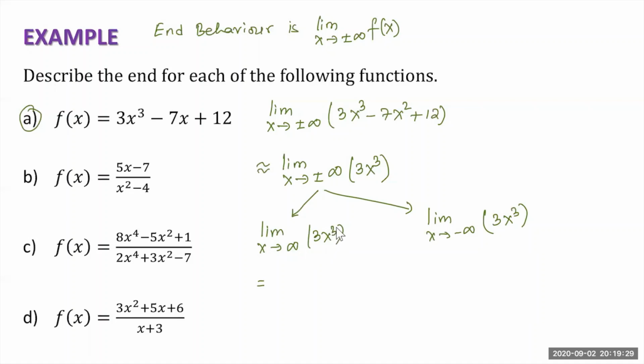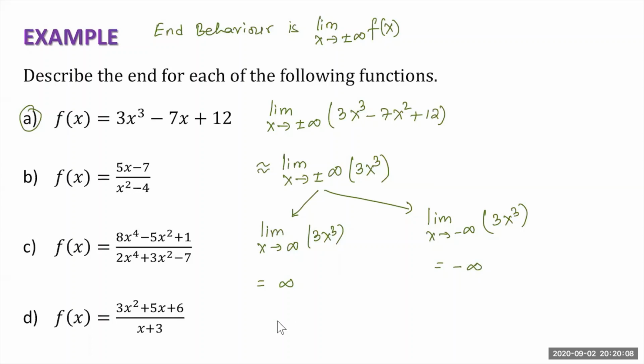Cube of a positive is a positive, a very, very large positive number multiplied by 3, that is still a very large positive number. So infinity. On the other side, when you plug in negative infinity, you are plugging in a very, very large but negative number, like negative 9999999 and so on. When you cube that, that's also a negative, and very large in magnitude. You multiply by 3, your result is also negative infinity.